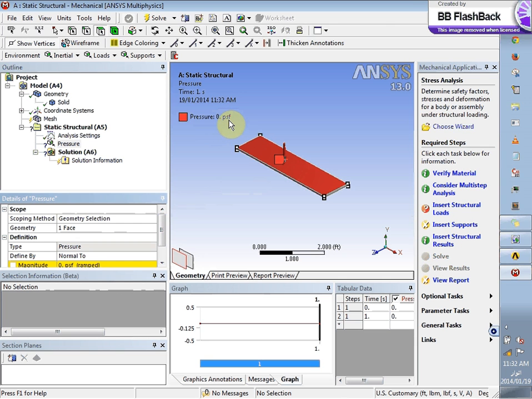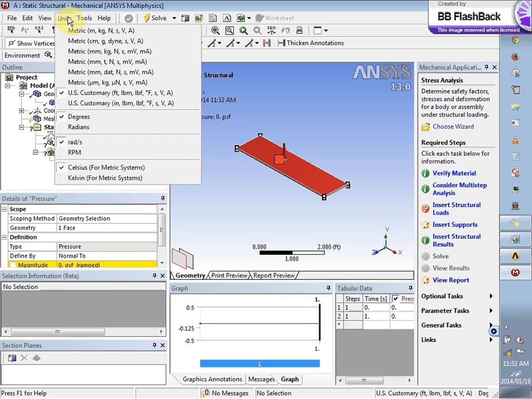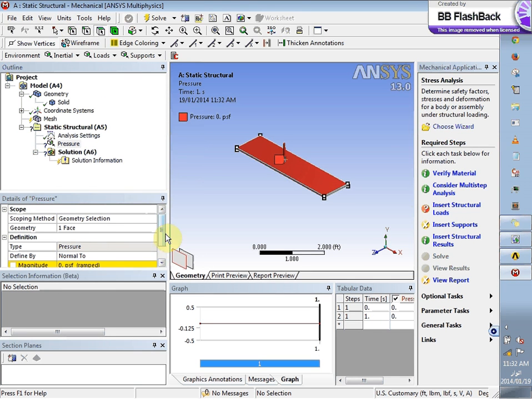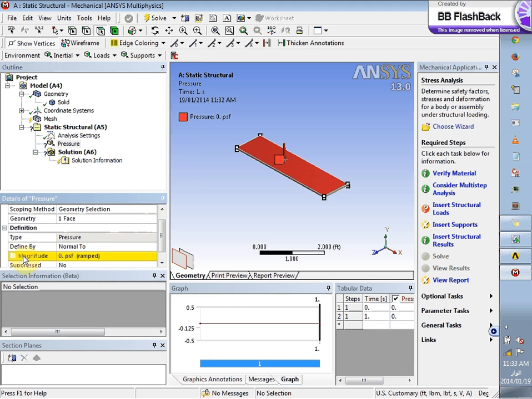So it's telling us the unit here too. You can change the units from here if you are interested. Now if you see here, the yellow zone here is telling us the magnitude. You can change the direction of the normal of the plane from here, but either you can do this or these forces can be negative as well. So let's apply. Now the arrow is not showing the force, it is showing the direction of the pressure, but in fact pressure is applied constantly throughout the surface, which is shown in the red color.